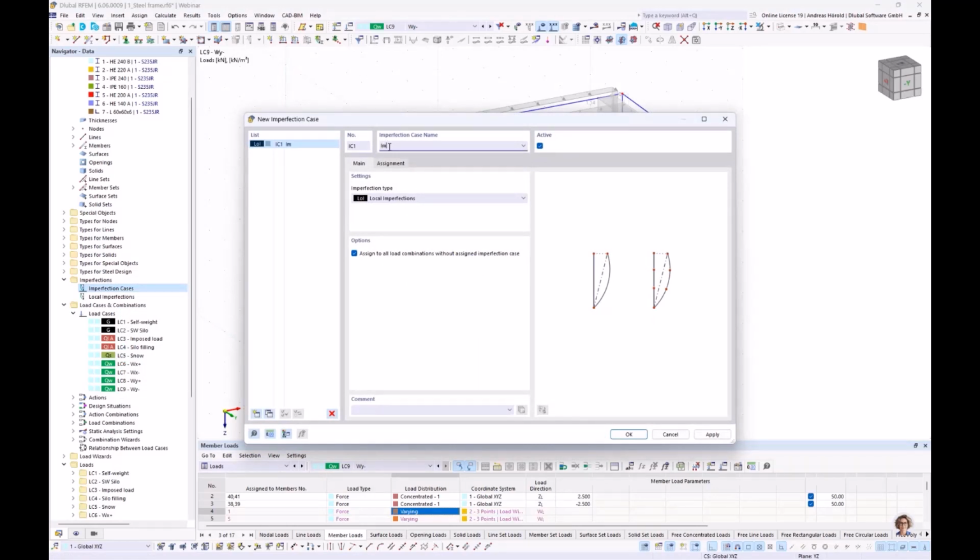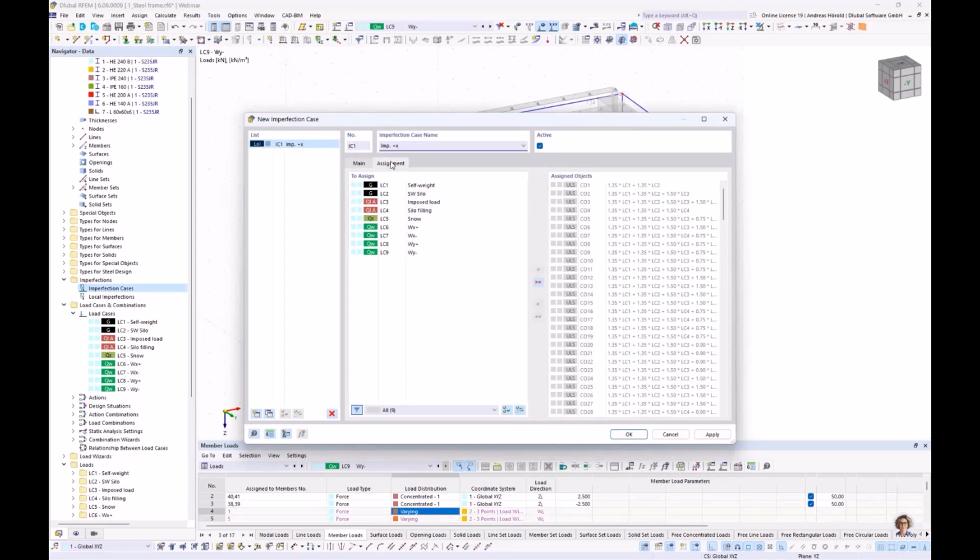I call it imp plus X, and I would like to assign all imperfections that are in X direction to these 2 wind load cases. I double click on the 2 load cases, so that the imperfections act only in combination with that wind load case, and not with wind loads in Y direction.